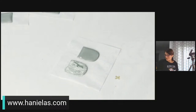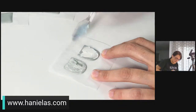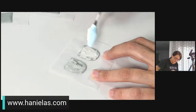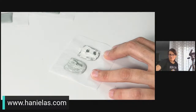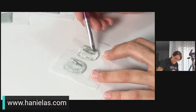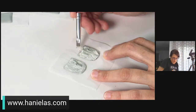And so you could do this on the whole cookie. Why not? If it's hard to move the icing with the brush, you can dampen it ever so slightly, but don't make it too wet, because then you're going to alter the consistency of your icing, and you want it to be on the stiffer side when you're doing this.